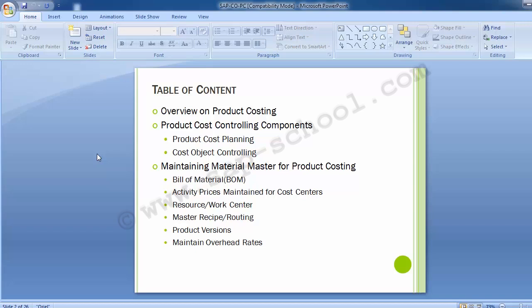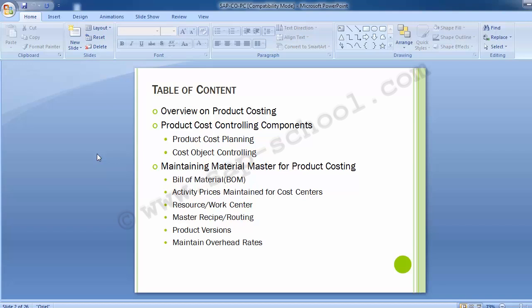One thing I want to make very clear is that the product costing which we are going through today is just an overview on the product costing module. We will not be going into the configuration or the end user transactions in product costing, as this is a highly integrated module where the transactions or the data flow from many of the other SAP components like material master, sales and distribution, production planning, quality management and all. As a result, we cannot complete product costing just from the controlling side.